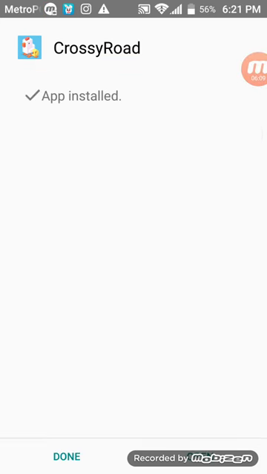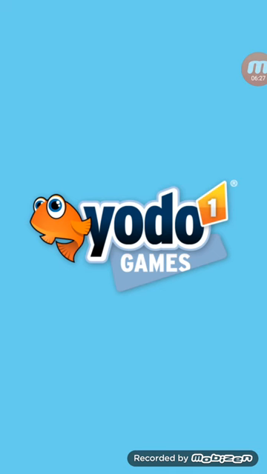Alright, so now we're back. Now the app is installed. Click open, and you should be good to go once you complete the tutorial. And that's pretty much it. As a demonstration, since some of you guys will not believe me, I am actually going to do it myself.